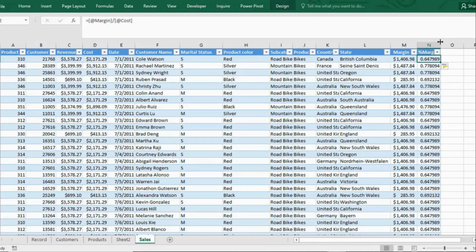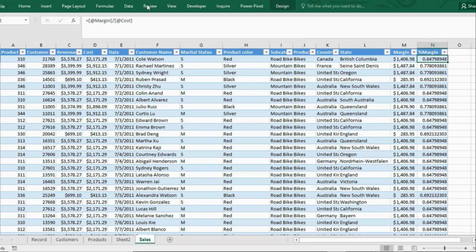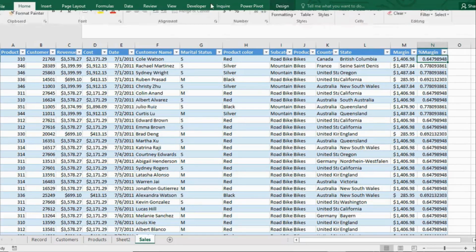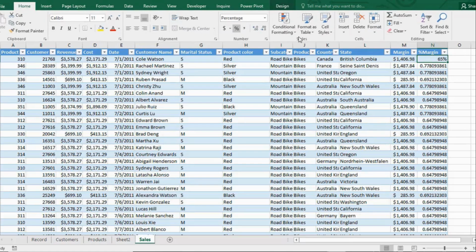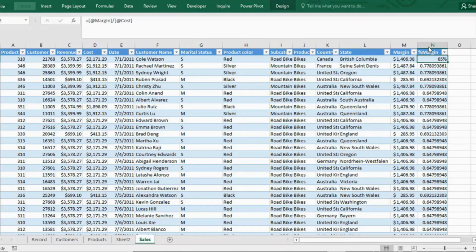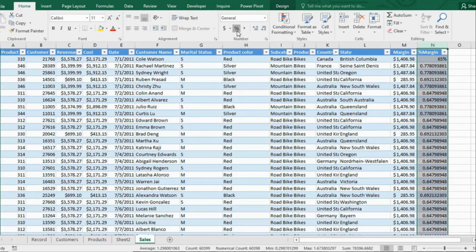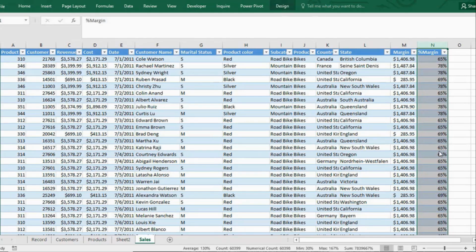Okay, and see what we have here, percentage margin. So let's change this to percentages. Now change the entire column to percentages. So this is what we have here, margin percentage.